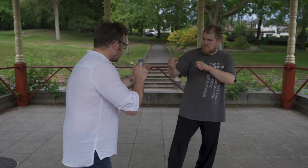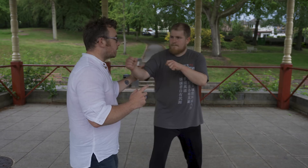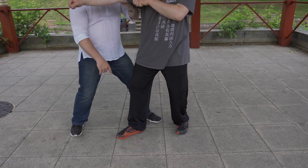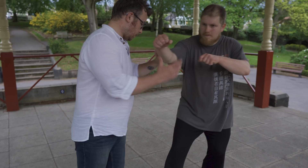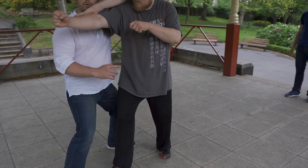As the strike comes in, I connect at the elbow — I don't want him to fold this in on me, so I reach out and connect to the elbow. I'm not going to stop his energy; I'm just going to let it keep coming and redirect it just a little bit, because I'm actually going to step to the side of that as well. You can see the feet here on the line: I just move slightly to the side, so as Andrew strikes straight down the line, I go slightly off to the side.